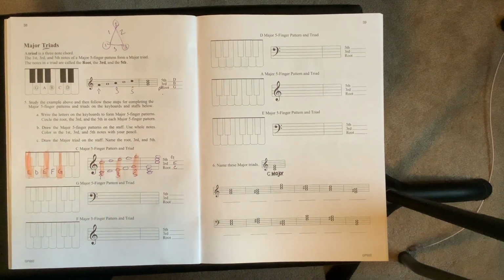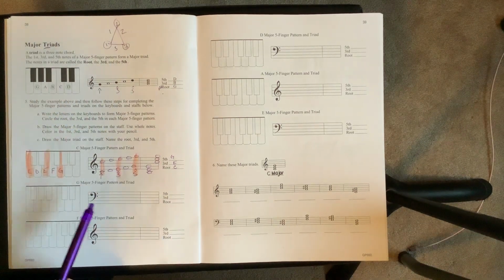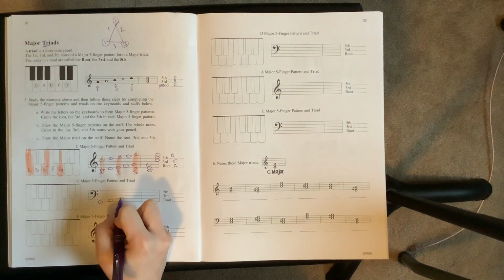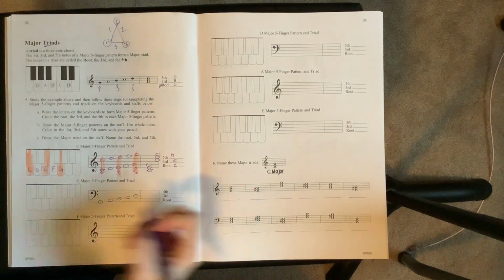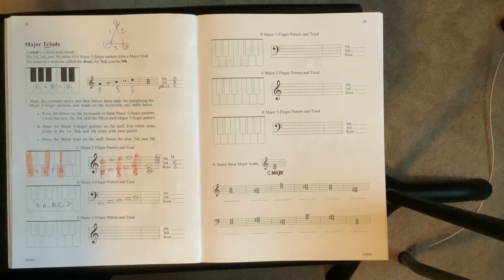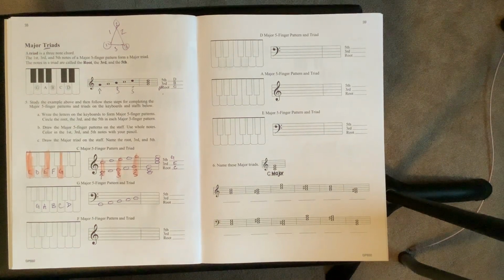Okay, so now we're going on to G 5-finger scale. You're not going to literally copy and paste because this is in treble clef and this is in bass clef. So we can go G, A, B, C, D. So take a second and try and figure out what you think is the root, third, and fifth, and I'm going to see what my dog is eating.